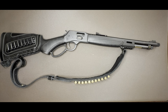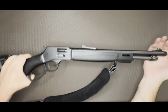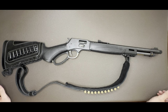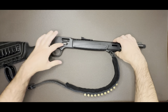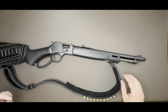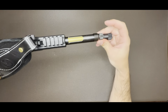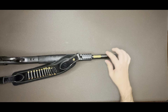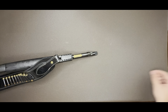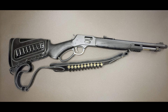If suppressor compatibility is something you're interested in, make sure you're looking at the right model because not all of them have that. The Henry Big Boys have a side gate loader here, and I think most Henry options nowadays have this side gate — double check before you make a final purchase. The side loader is very useful and pretty quick, though it can be a little finicky when you're first learning it. There's also a tube down here that you can remove, slide out, fill up with rounds, and close back in.